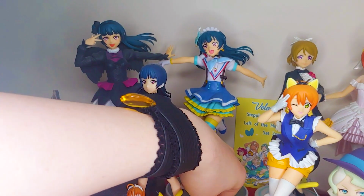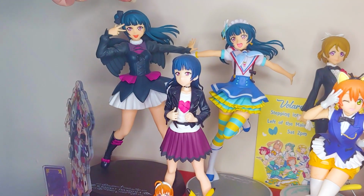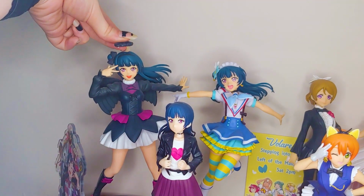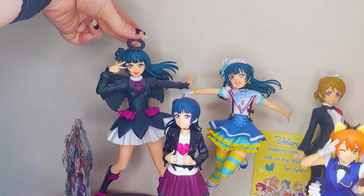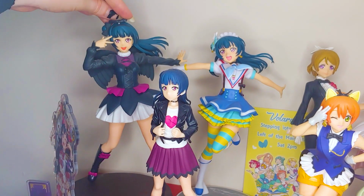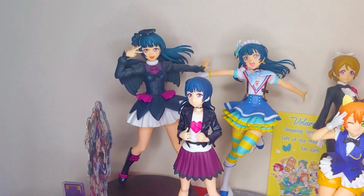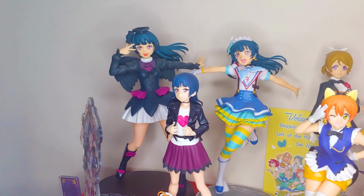Obviously you can see her little angel halo is broken. It's supposed to be like here with some white sticks sticking out of it. I was actually kind of glad it was broken because I do think it looks better without it, because it's a cute outfit and pose, but it looks really silly with it, which kind of adds to it too, I guess. But now those are my main ones.